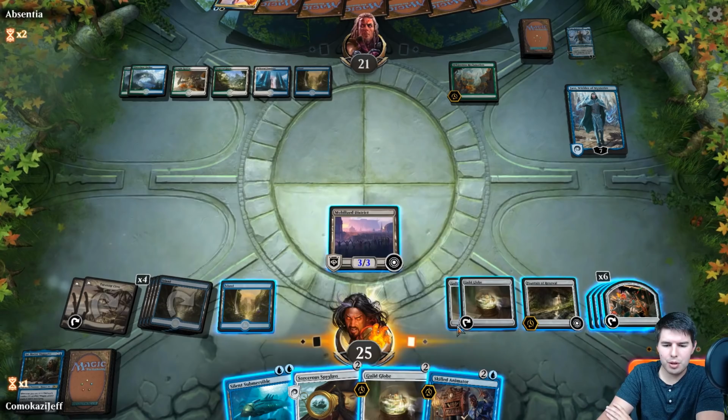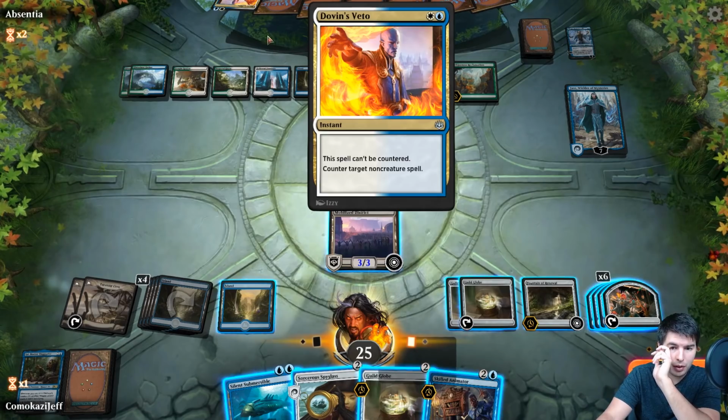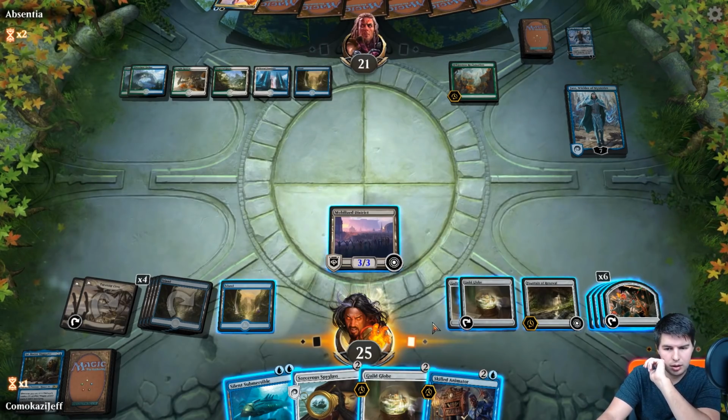Should have held up a Treasure Cove so we can at least do something else there. And then let's... we know that they had Dovin's Veto for this. It's just non-creature spell, right? That makes things rough.